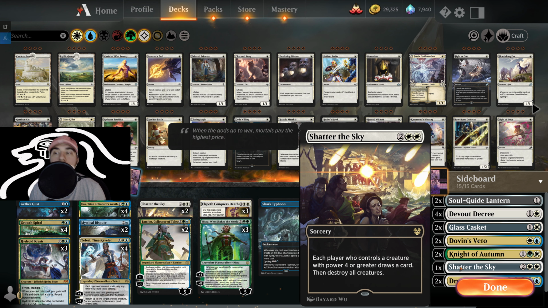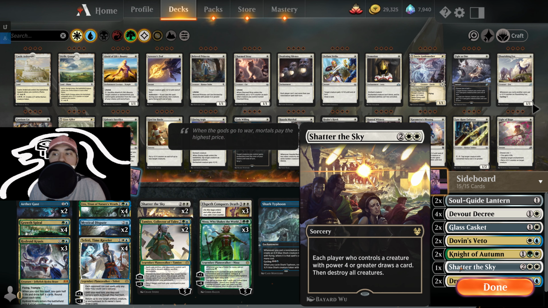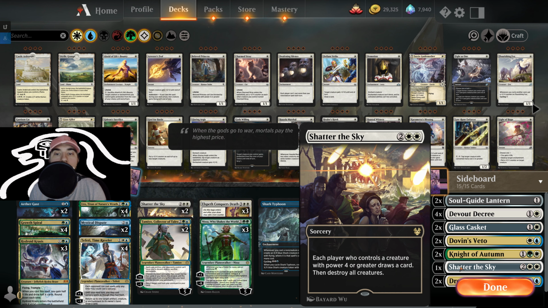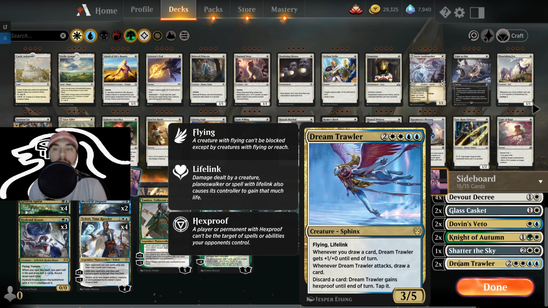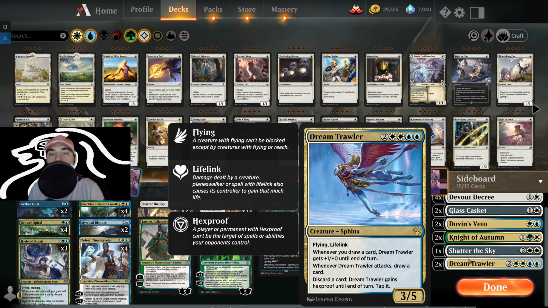Shatter the Sky. So I would play this against the fast decks, absolutely there. And Dream Trawler, same thing. Here I would play this against slower decks, but again, if you need the life gain, we do have a decent amount of life gain there. I would maybe play that there.